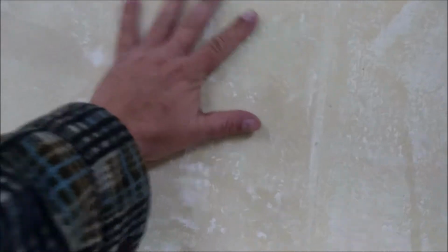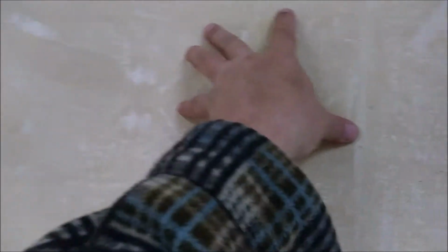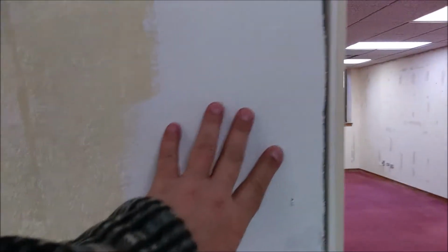And you can see what happened out here. If you remember, I had this wall with all this old troweled-on glue, and you're almost never getting that off. It's almost like stucco. So my solution was just to paint over it. You can get a couple coats of paint on it, and actually it's way smoother now. And you don't see a lot of the imperfections that you saw before. Although you can still see through it in some places. You can see the rough spots. But anyway, it's coming along.